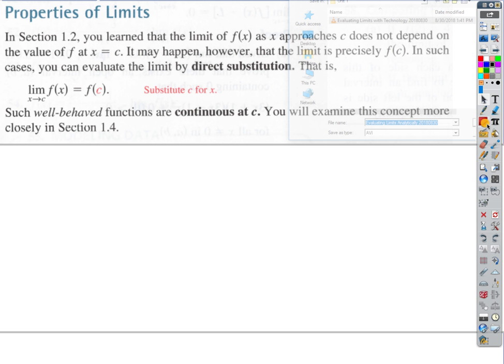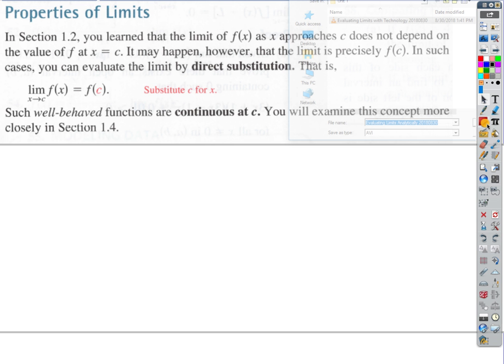Remember that we said there are really three ways that we can evaluate limits: numerically, graphically, and then analytically. And that's the one that you're going to like better. Graphically and numerically just seems a little hokey, right? You're just making some kinds of approximations based on a graph or a list of values. But this way, we're going to get exact answers that are mathematically rigorous, okay?